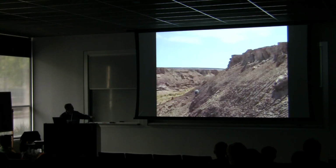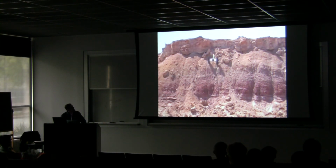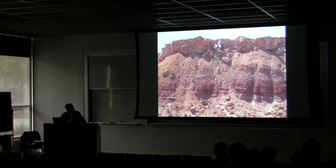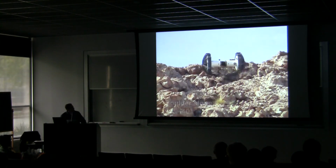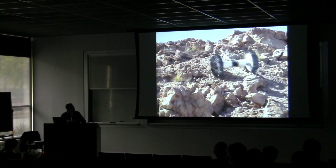So every time you see the wheel spinning, that's what it's doing. And then you can see the slope. That's about 50 degrees. It looks steeper, but it's actually only 50, 60 degrees. And then here it gets to 80. Now, this is not easy, and there's challenges. You can see here, as the rover's trying to climb over this edge, which is about a 90-degree edge, it's having a hard time. Nonetheless, nobody interfered, and we challenged the team to try to overcome this thing, and of course, they did.